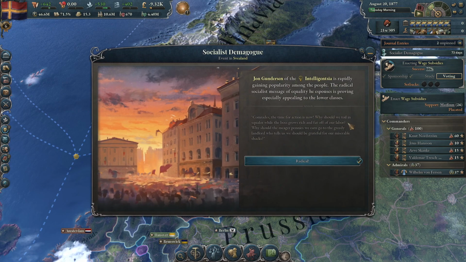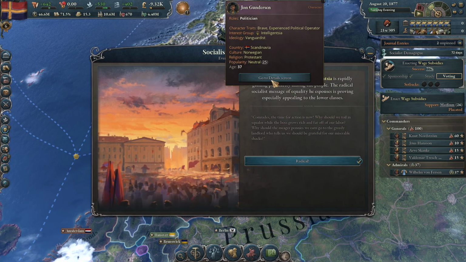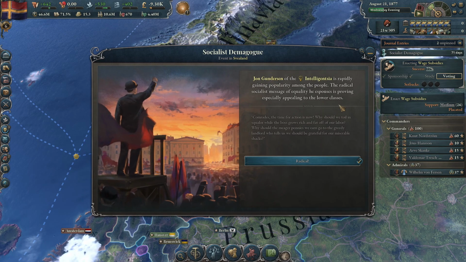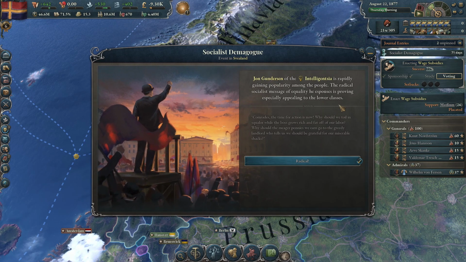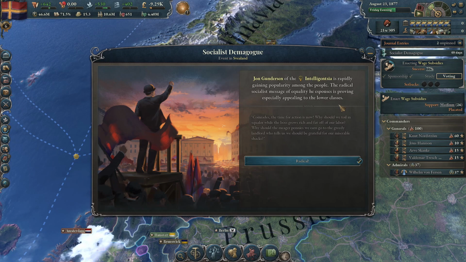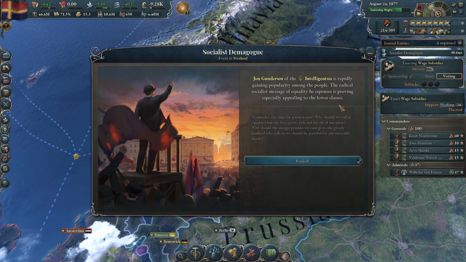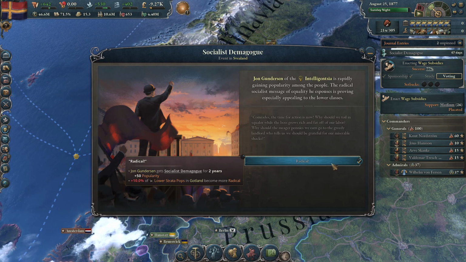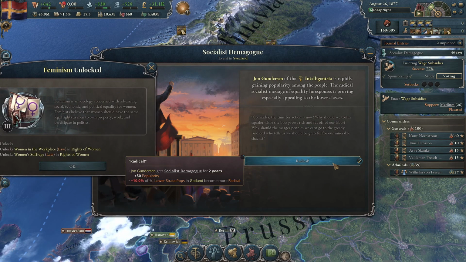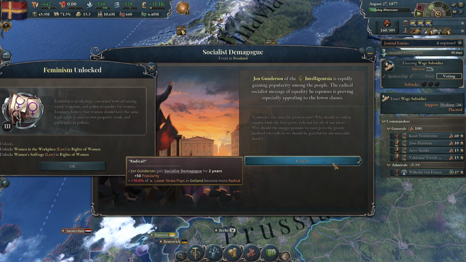Clare, socialist demagogue. John Gunderson of the intelligentsia is rapidly gaining popularity among the people. The radical socialist message of equality he espouses is proving especially appealing to the lower classes. Comrades, the time for action is now. Why should we toil in squalor where the boss grows rich and fat off our labor? Why should the meager pennies we earn go to the greedy landlord who tells us we should be grateful for our miserable shacks?